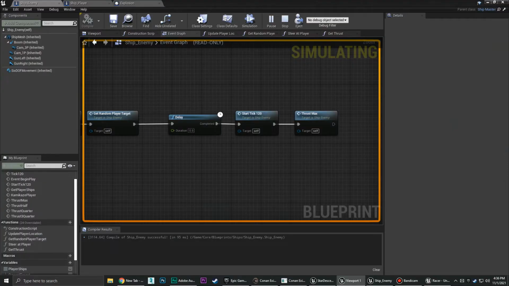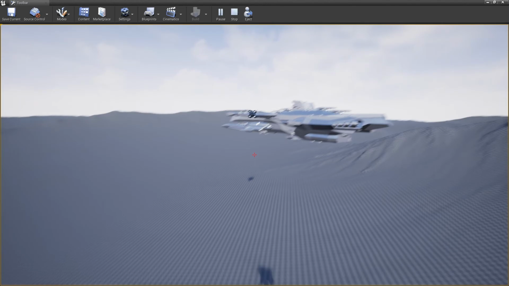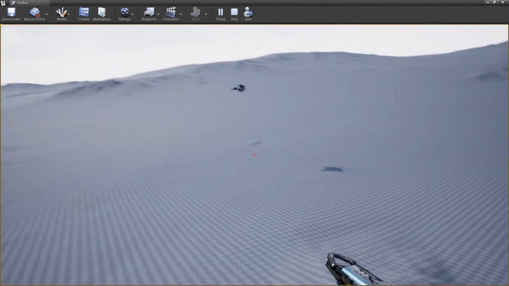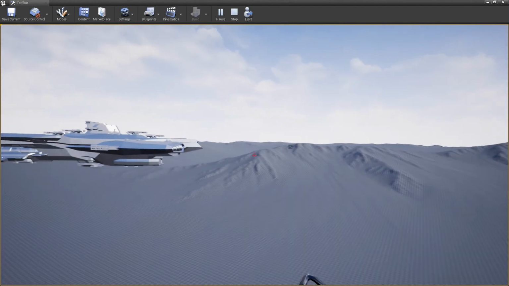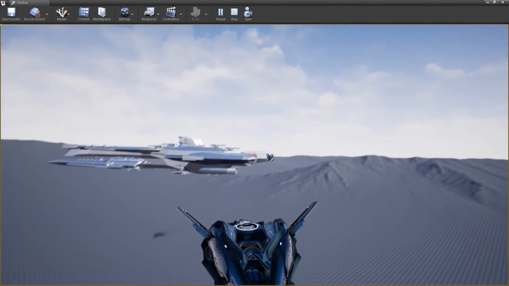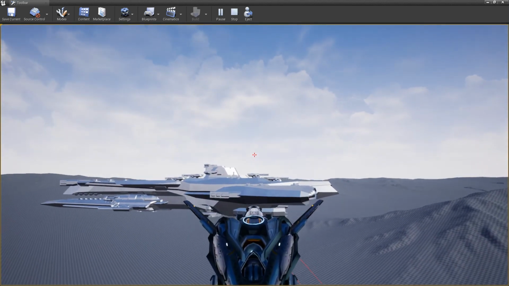Once he gets to the player, he just circles them. That's awesome. Looks like a dogfight. I'm over here now, buddy. Oh, this is so stupid, but kind of awesome. Okay, that's it.